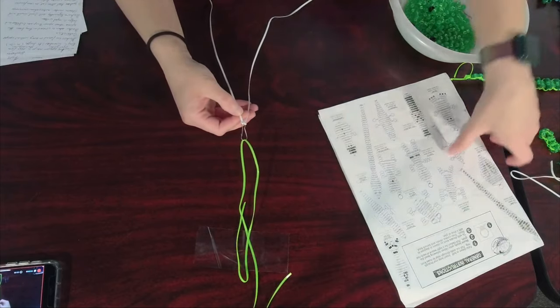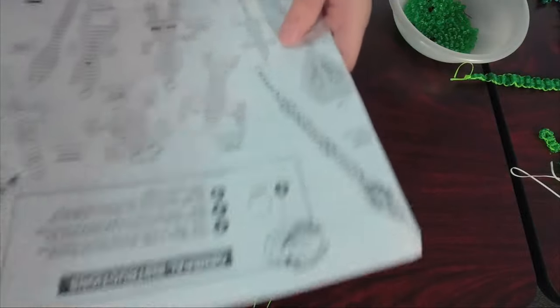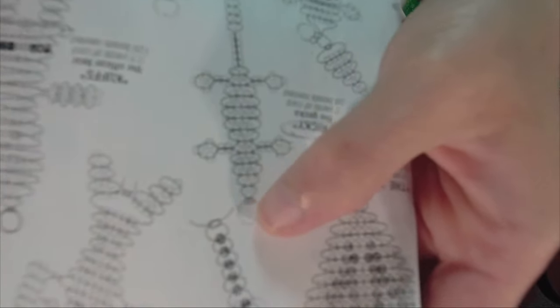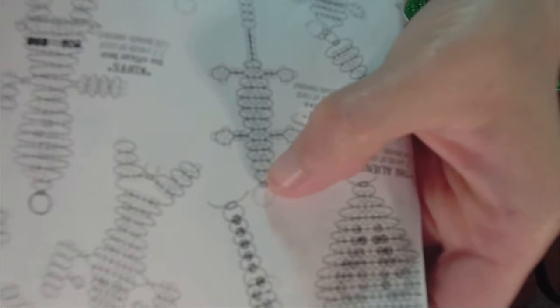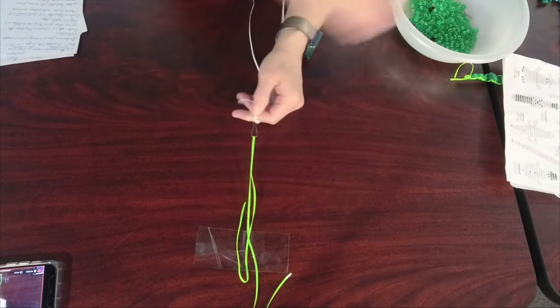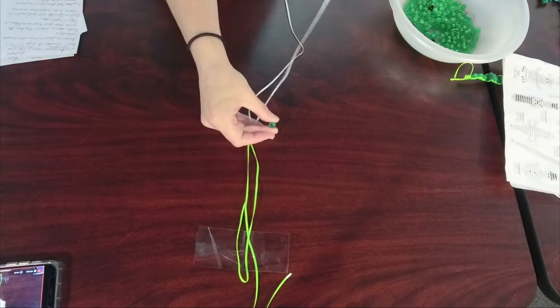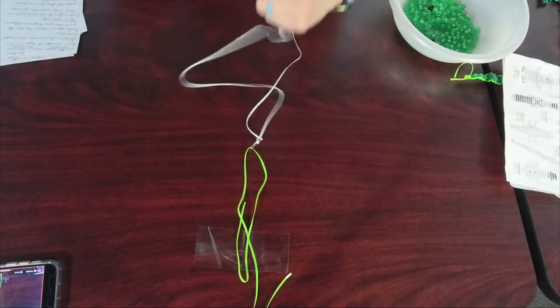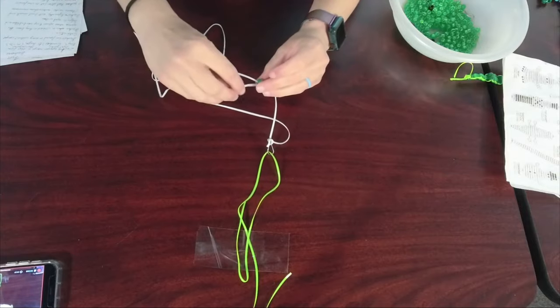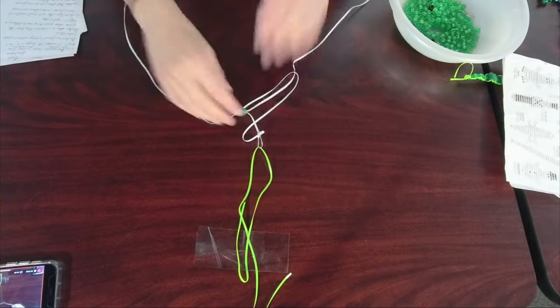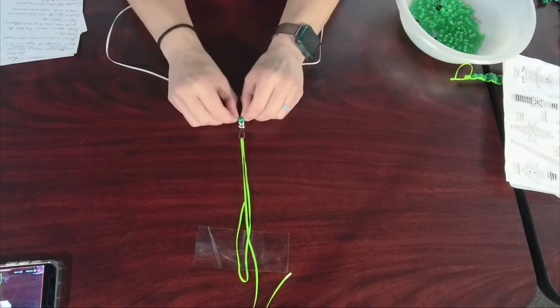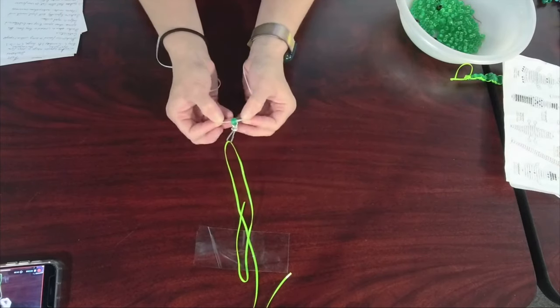With our gecko, we're going to start with green. You're going to start with your keyring right here and then it tells us to do one bead. When they show you to do one bead like that, what they want you to do is you take one bead, take one end, just one, thread it through and then you take the other and whichever direction you put this one through, you got to put this one the opposite direction. And this is pretty much every single time. You pull it through back either each way and what you've done is you've essentially trapped that bead right there.